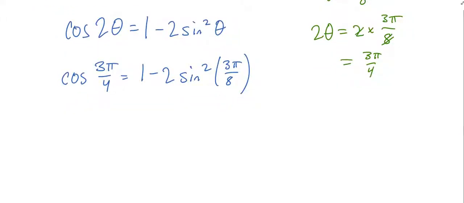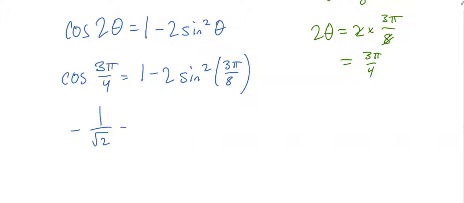So now what do I do, though? Because I don't want cos of 3 pi by 4. Actually, we know cos of 3 pi by 4, and that's not what we're trying to find. What is cos of 3 pi by 4? It's always like, the question gets sprung on you. You weren't expecting it, and that's an easy one. But all of a sudden, bang. -1/√2. So why not evaluate that? We're going to need to anyway.